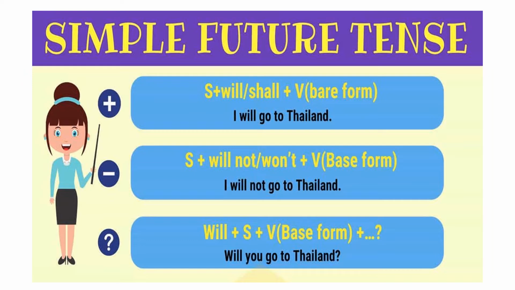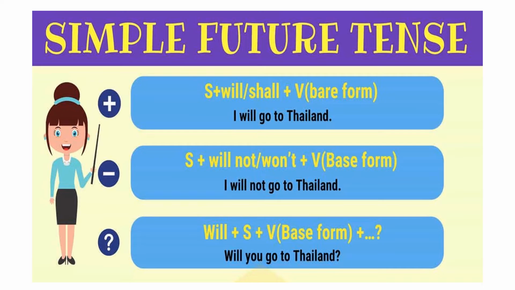Look at this sentence structure, children, of simple future tense. Now, if this sentence is in a positive form, let's see how to convert that sentence into a negative form and an interrogative form. So, for a sentence to be in the positive form, it will always begin with the subject plus will or shall and the verb. All right. So, if the sentence is like this, I will go to Thailand. Okay. And if we have to reframe it into a negative sentence, it will always begin with subject plus will not or won't and the verb. All right. So from a positive sentence to a negative sentence, it will become I will not go to Thailand or I won't go to Thailand.